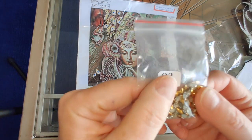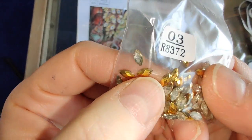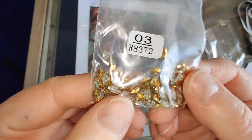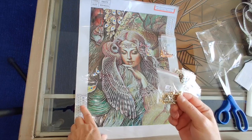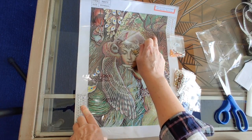Number three, I always like it when I get these. These are crystal drills, but they have a gold coating on the faceted top so that they sparkle like gold, okay? And those will go up in these leaves up here.